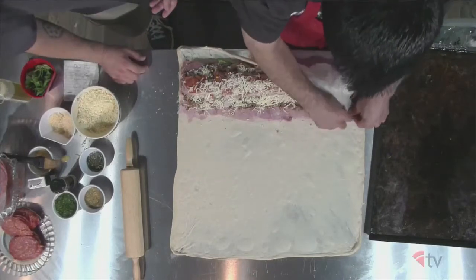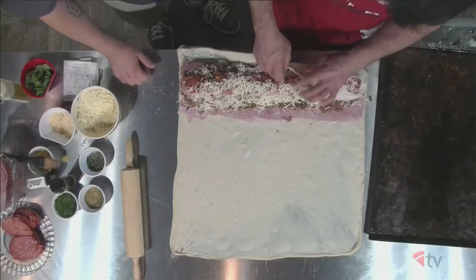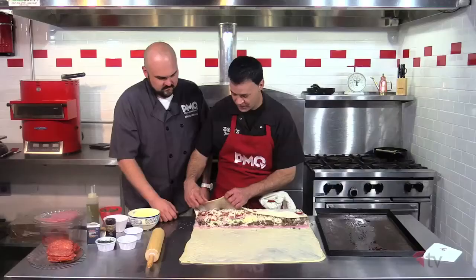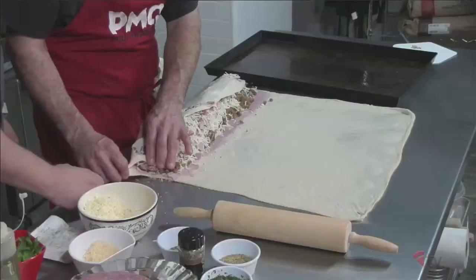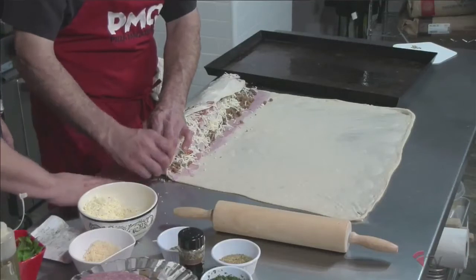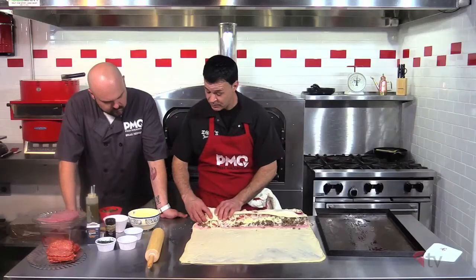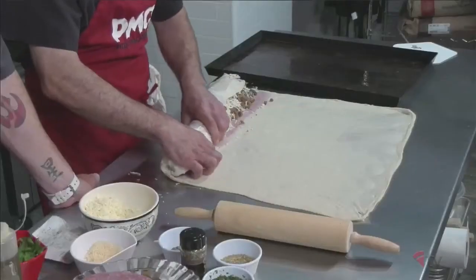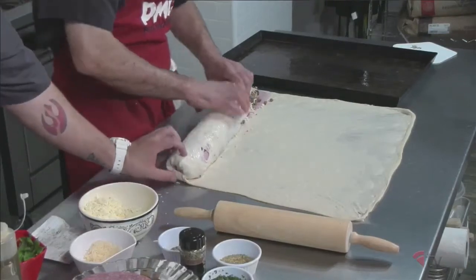And I'm gonna come across this little rip right there. No worries. This is just the initial fold, like I said too. And we're just folding over. Once again, another rip. No worries. It's all part of the game here. Now we're gonna take this end and we're gonna boat it. We're gonna come across all the meat. Now I'm gonna start that fold. So you can use your hand and we're gonna tuck this baby in right here. Okay. We got a nice tight roll here on the end.